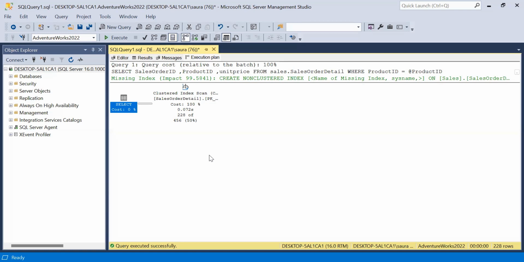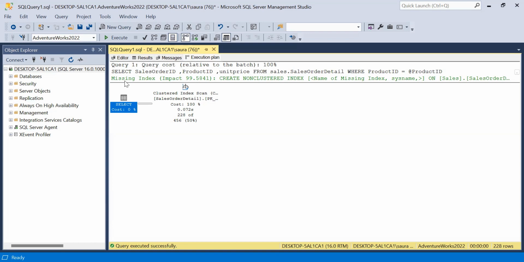But this is why you should always try to avoid key lookup, because you don't know. Maybe a key lookup is fine for one parameter value, but for some parameter values, it will start to decrease the performance, and you will have a great degradation of performance in your SQL Server.